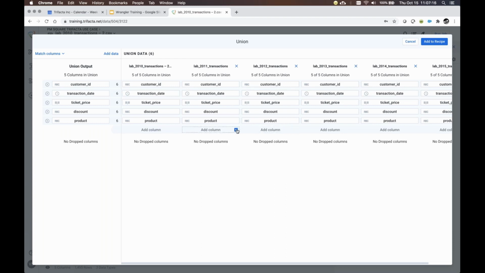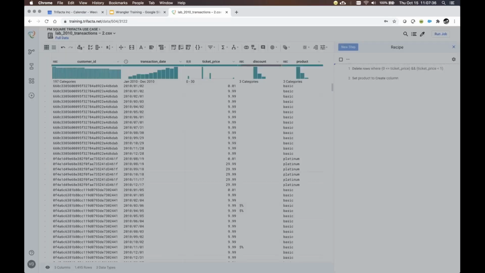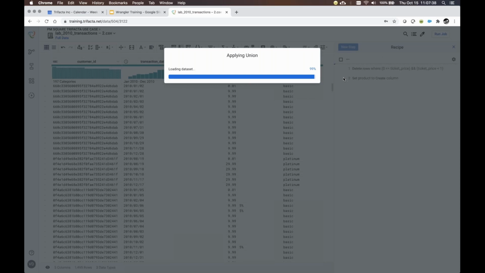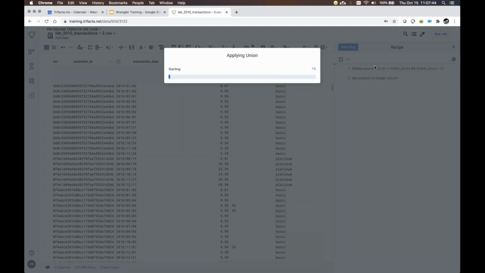Okay? You can also put in an extra column in here if you wanted to put in some kind of value or to accommodate something else. But that's it. So it lines it across horizontally, and notice now that it says 6 data sets contribute to that particular output that you're going to see. Once we have this alignment, you can say add to recipe. And now it's going to apply that union. And again, remember, we're doing this as the very, very first step in our recipe.